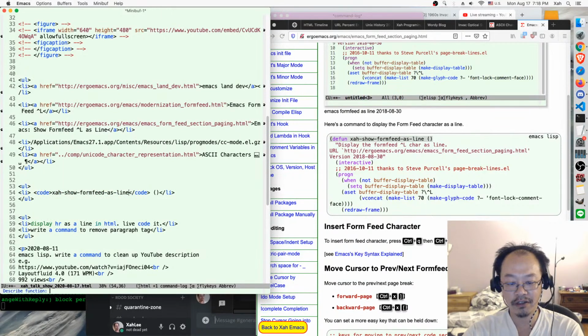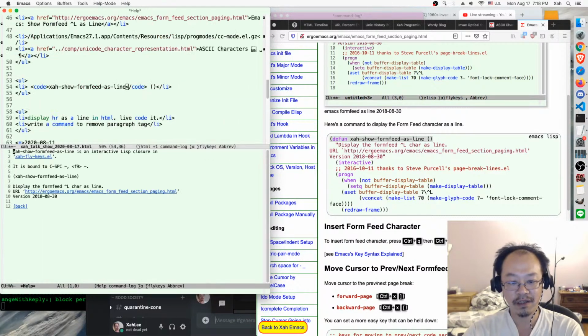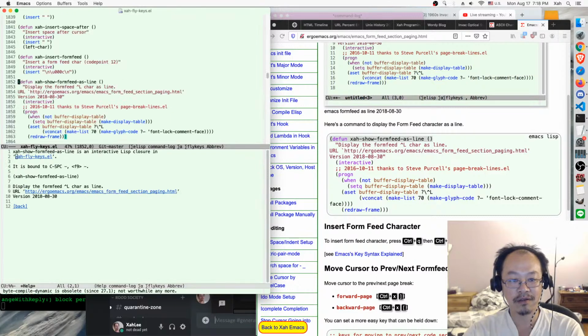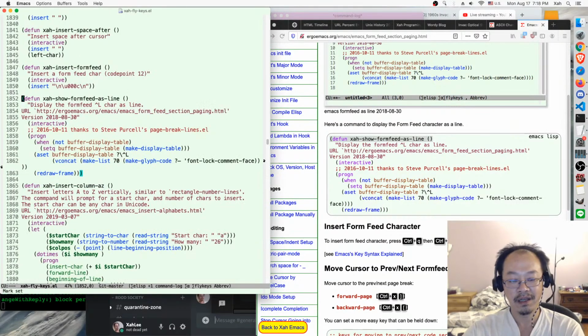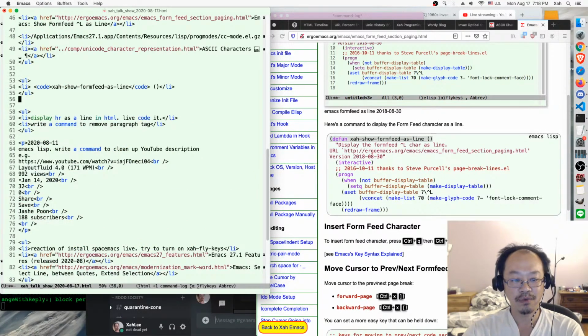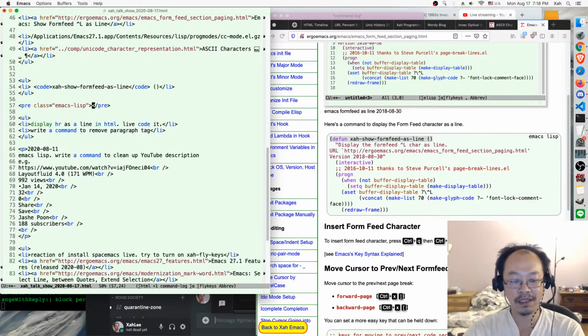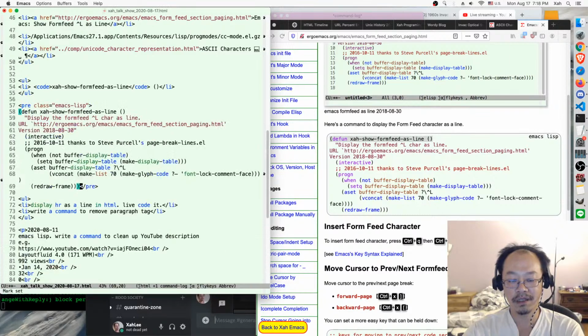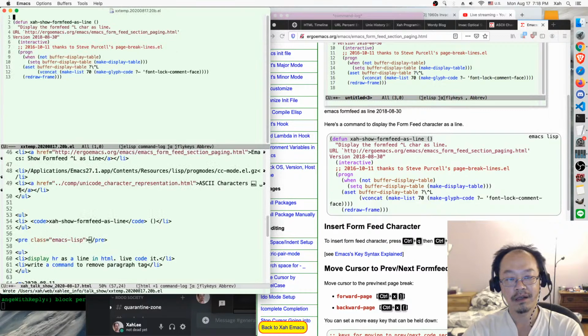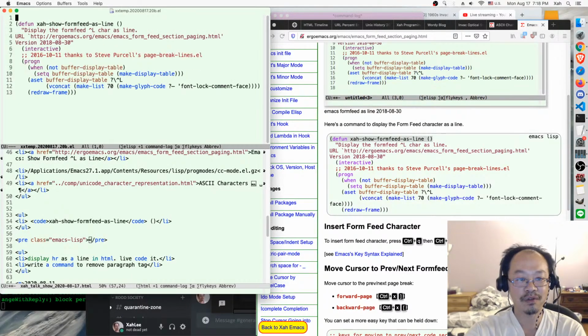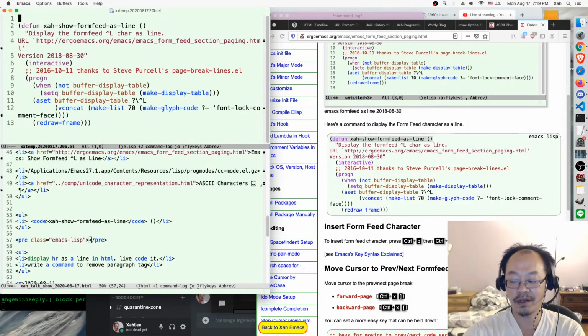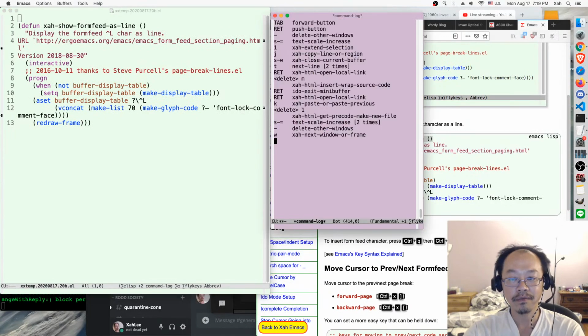Describe function, paste it, and show the documentation and go to the source code. So it's part of xah-flag keys. So copy the code, close it. Then we're gonna create an Emacs Lisp buffer here and paste it, and we're gonna start to code it. So let's go over the code. Let's see what's going on.